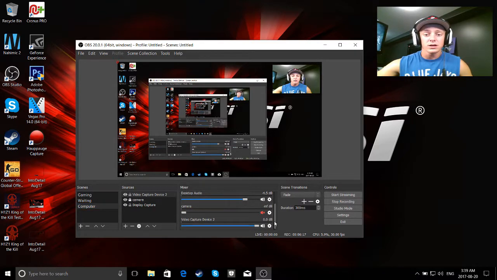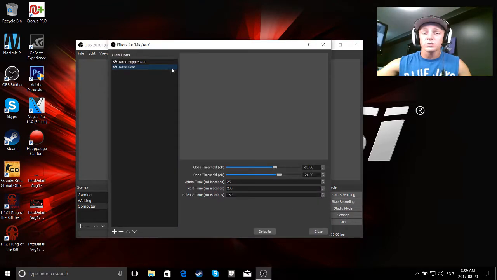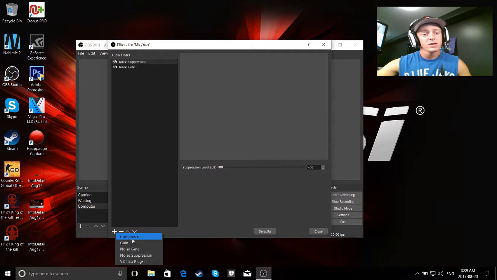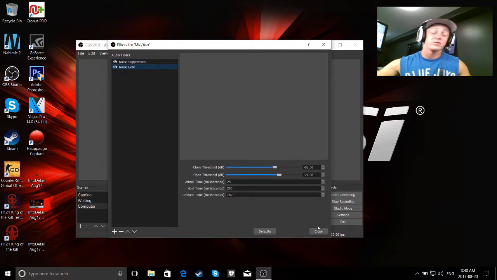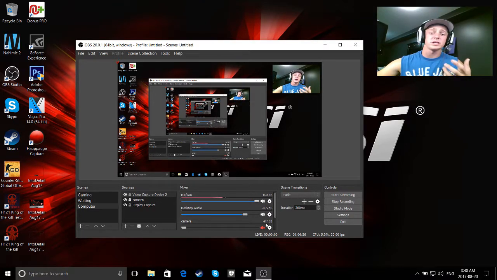And then when you go here, to get the microphone like the one I'm using, to get the good quality and stuff, click this little gear box here. Go to Filters. You want to click this little arrow right here. You're going to want to put noise gate and suppression. So obviously click noise gate and then do it again. Click the arrow again and click suppression. So under suppression, let's go minus 60 dB, so decibels, whatever. That works perfect. And noise gate, I just leave alone. I don't even touch that. Okay, so now we're back at this. So now your mic should be working good.